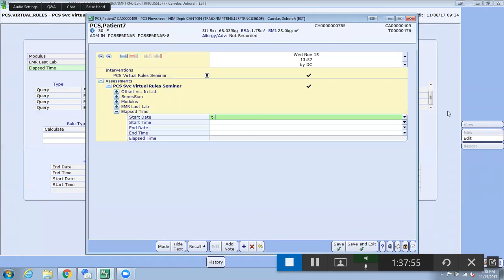So we'll do T minus 12 and 12:03. It's letting me know that worked out pretty well. So it's been 12 days, 3 hours, and 36 minutes since that time. But what if I have an end date time? Say my end date time was T minus 3, now, and then it adjusts my elapsed time to be 9 days, 3 hours, and 36 minutes.